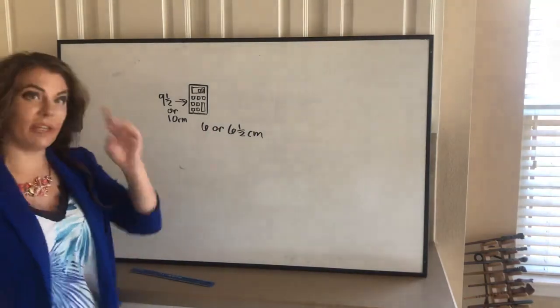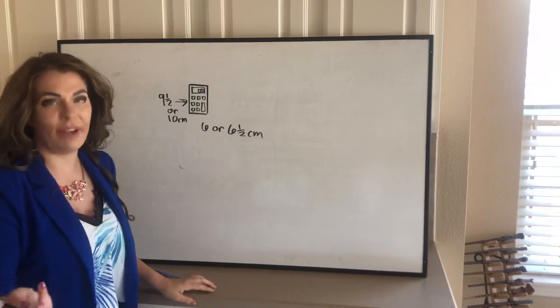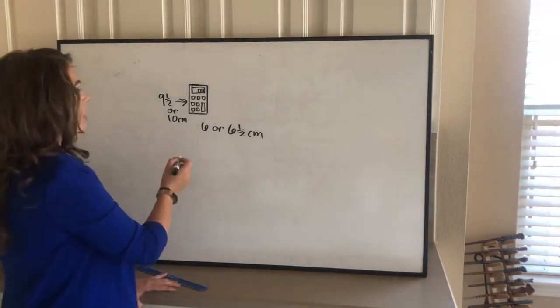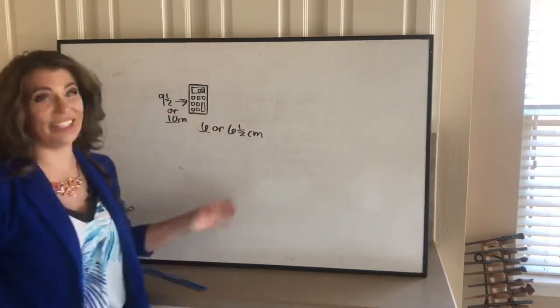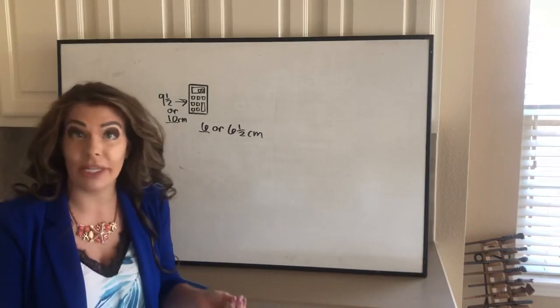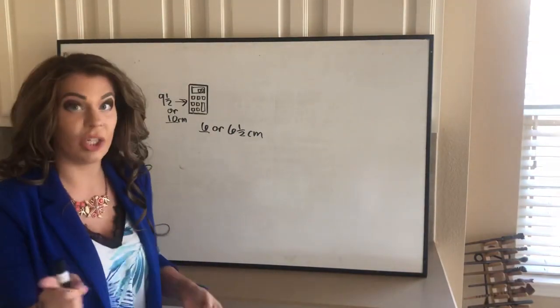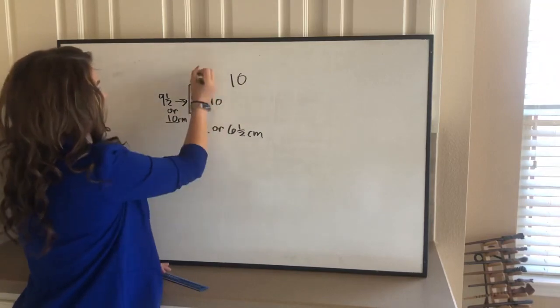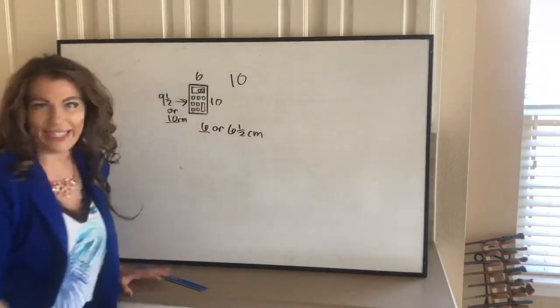So if I was gonna find perimeter, how do I need to find that? Perimeter is side plus side plus side plus side. So I'll just stick with 10 and 6 so I don't have to add halves, right? I'll get a close enough. An estimate is good, right? Good enough is good enough. So 10 on this side. I know 10 over here. I know this side is equal to that side too.